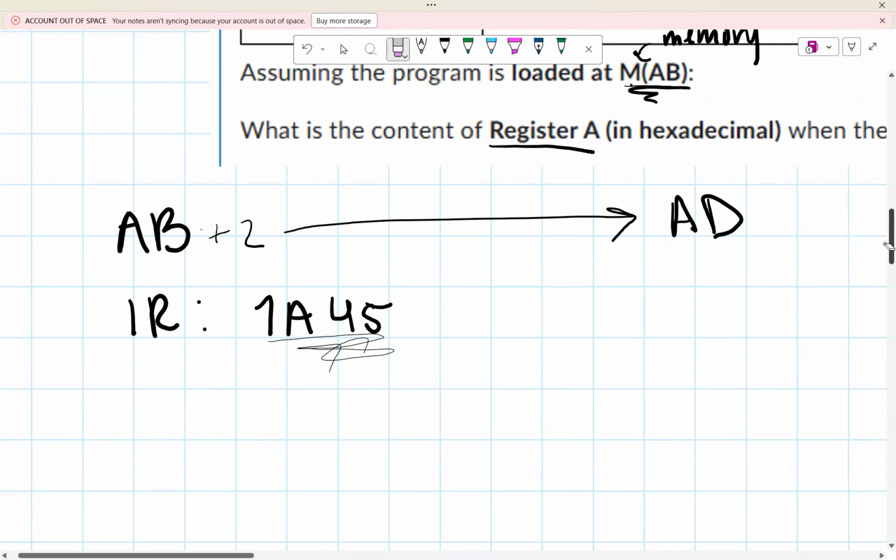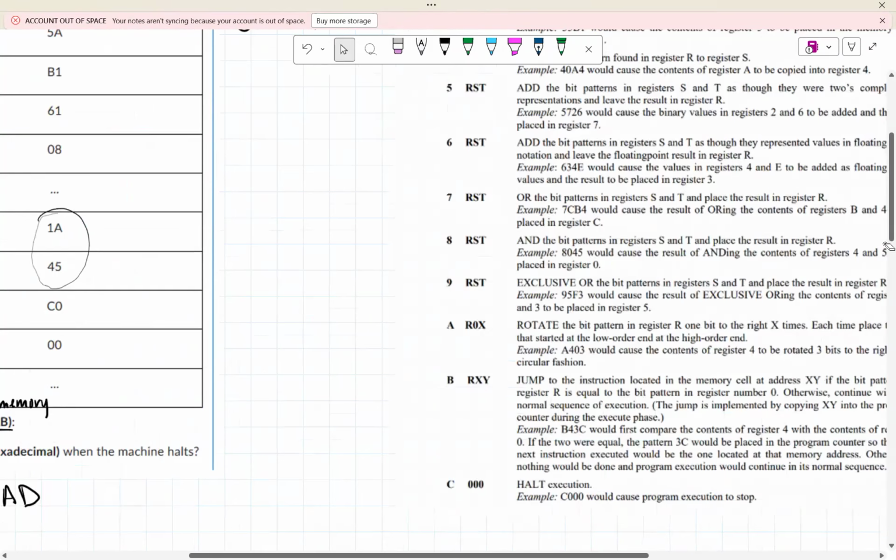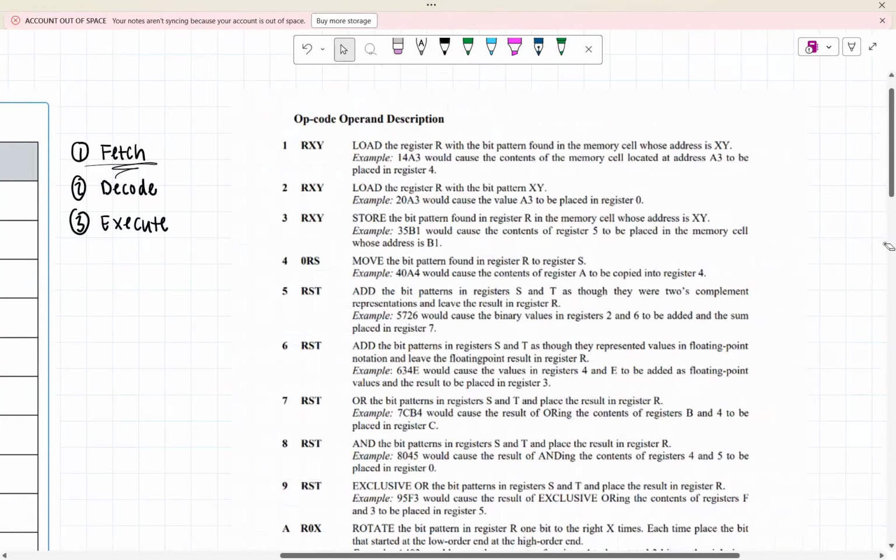The first number in our instruction is 1, so we'll go over here and look at the instruction that starts with 1. Let's read the description. It says, load the register R with the bit pattern found in the memory cell whose address is XY. And then they give you an example here.